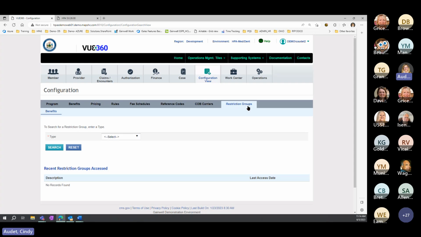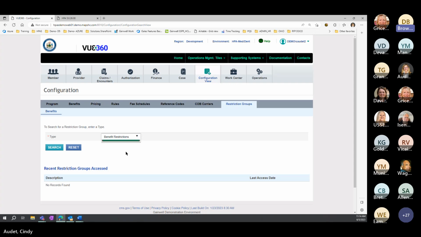View 360 is really for that end operational user who's going in to see why and how something works. So all of the options for config, you're not going to see through View 360. You're just going to see what has been configured and assigned to a benefit, what has been configured and assigned to a contract. So it's more operational based versus config based. What we have been seeing currently is you get the name of the group, you click on it, and it'll show you all the codes that are related to that group.